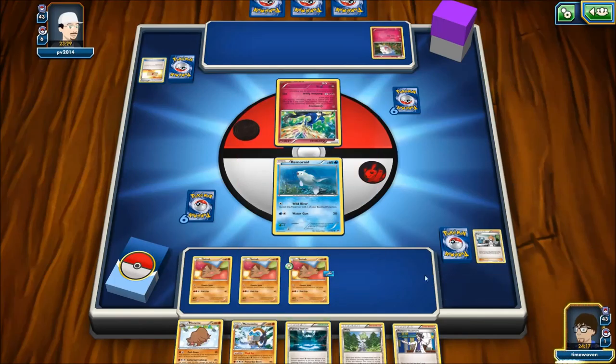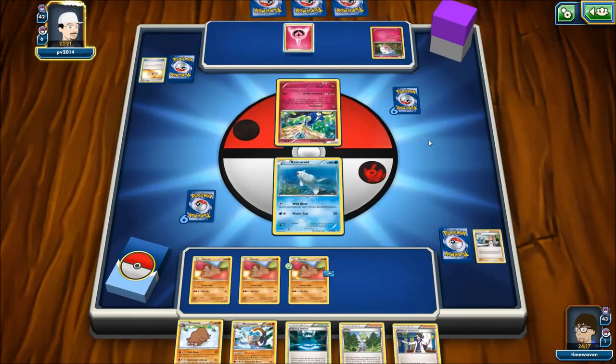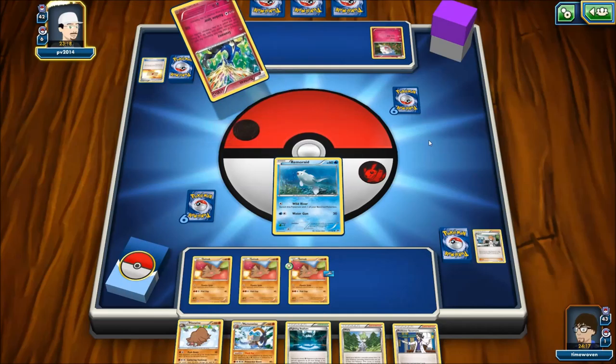And unfortunately, I have nothing I can do. I did not draft any energies. I didn't grab any energies. He's going to put an energy drop onto the Xerneas. And most likely, he is going to Geomancy. From the looks of it, we're going to see one energy drop onto the Swirlix.